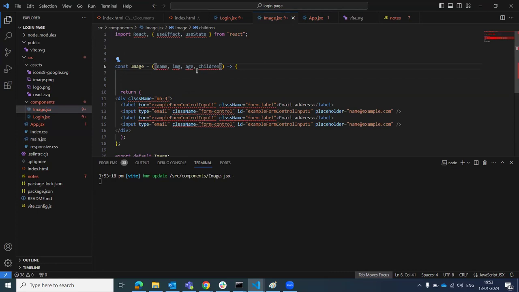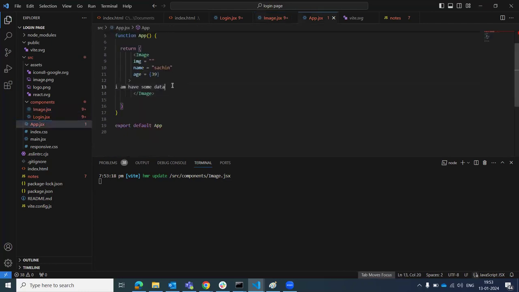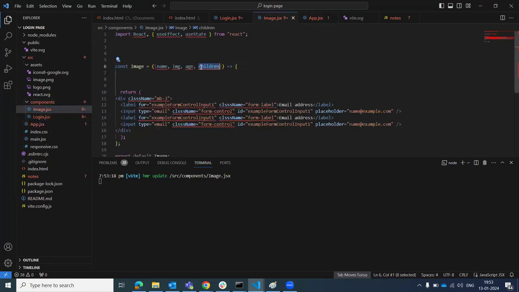They will ask what is compositional children. Then you have to say: whenever we are passing the props data, if you have any data in between the closing tag, then we have to use the children. This is the default given by React. We have to use the children, where we can show this data as well. Very important.